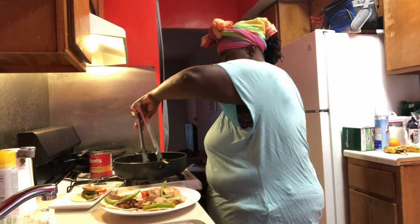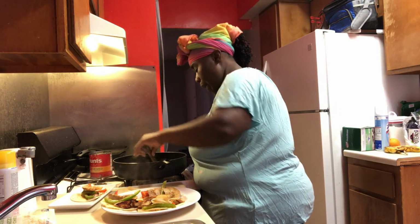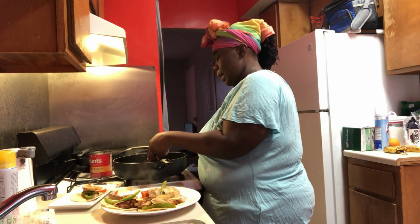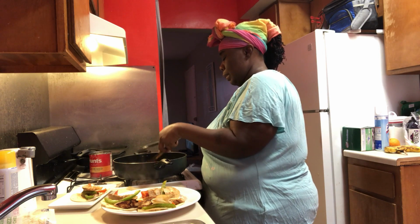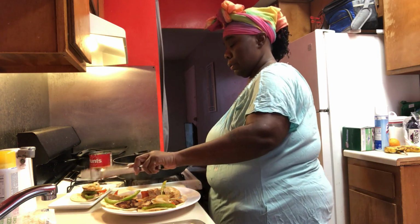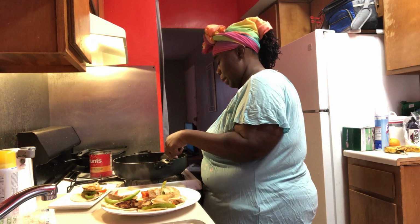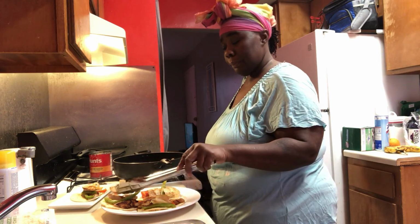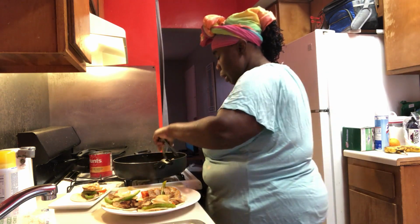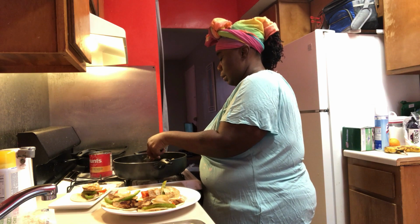Put 1 more meat on mine. Bam. Get some onions up on here. I should have put more onions. I only cut up like half an onion. I got more green peppers than anything because I'm a green pepper person. I mean green peppers and red peppers, orange peppers. I like peppers. Where my onions at? I gotta make sure I put some onions on here.